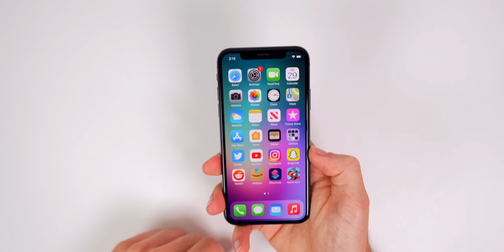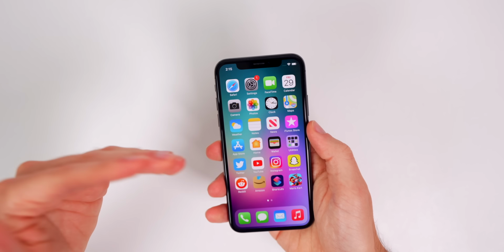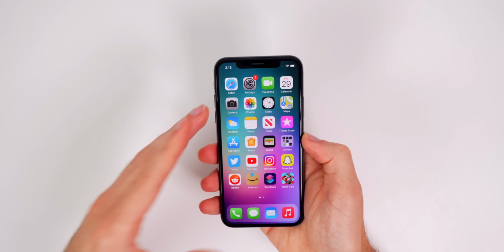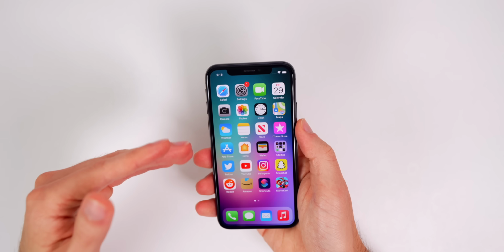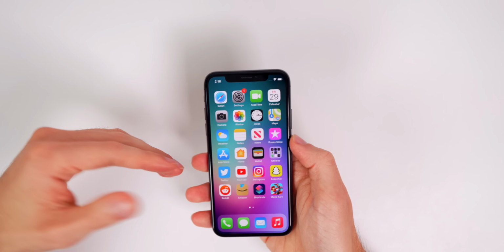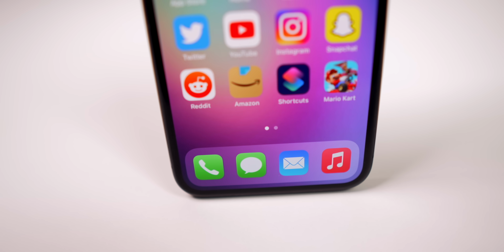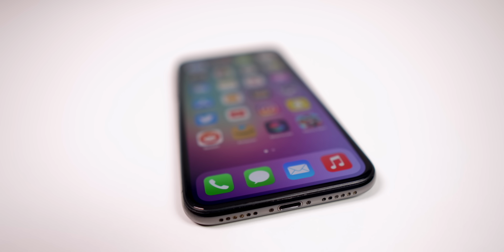Now, if you were out and about using your iPhone X, maybe at a grocery store, and you told somebody you had the brand new iPhone 14 in your hands, they'd probably believe you because from the front, at first glance, this looks just like the latest and greatest iPhones, and your average consumer is not going to know that we have a smaller notch now, that we have a bigger form factor, and that we have more squared off edges instead of these rounded edges that we had back in 2017 with the iPhone X.